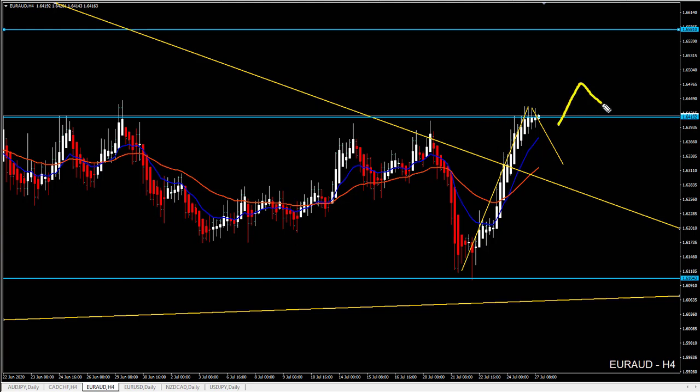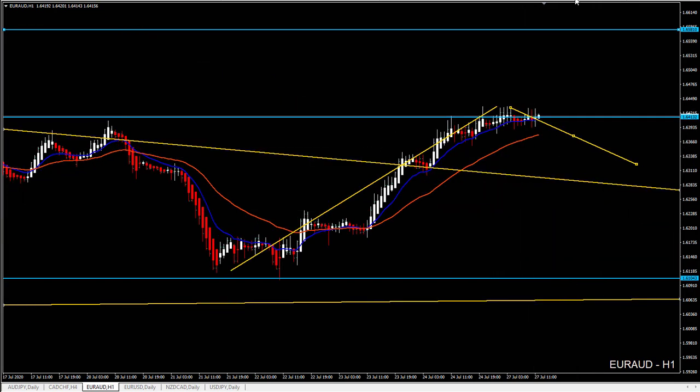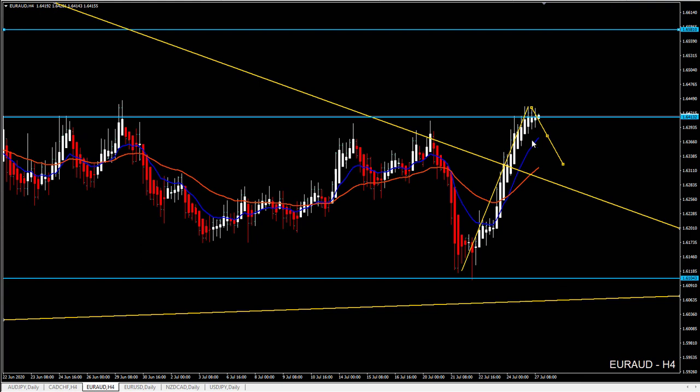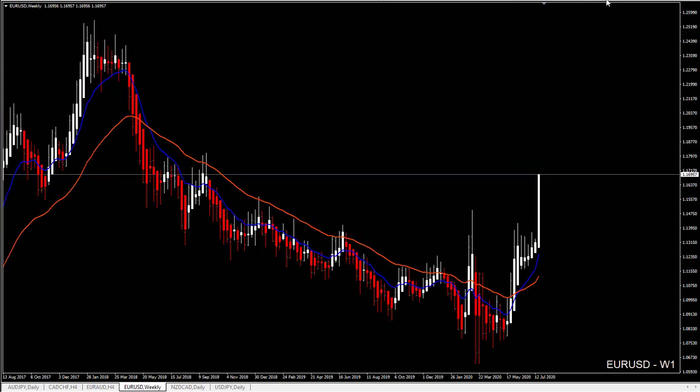I wait for breakout here, and then I start to look for buys because I will see a little bit more confirmation that price might go up. Okay, this is also good. Yes, if you decide to jump in here, lower your risk. Right now, we still have to wait for 4-hour chart retracement, so it will take some time.